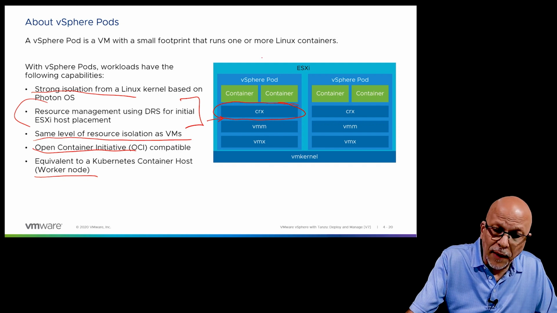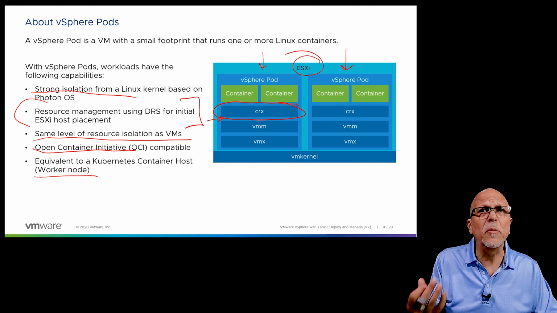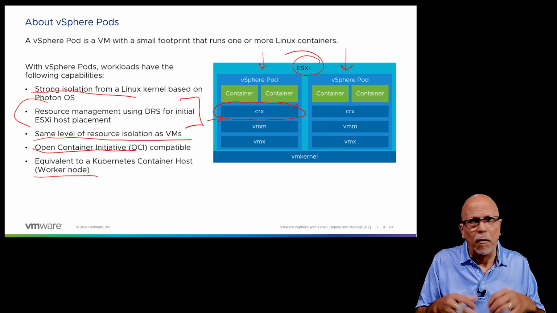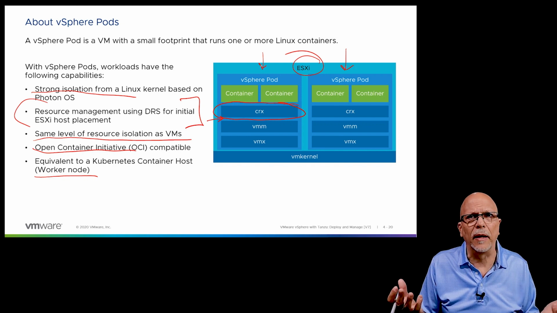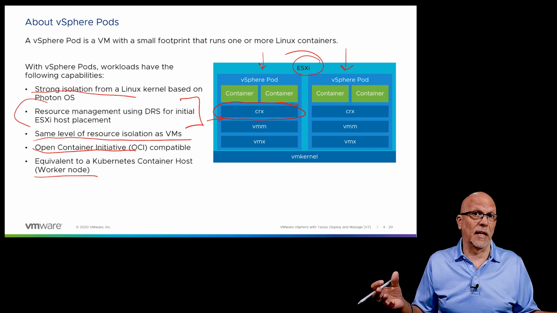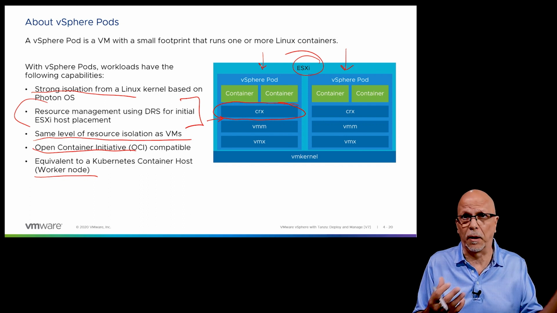Remember, your pods, you can run multiple on a single ESX host. So the formula of how many VMs can I get on an ESX host, guys, these are just like VMs, right? The correct answer is it depends. How big is your ESX host? How big are your VMs? That's going to give me an idea of how many VMs I could put on the host.